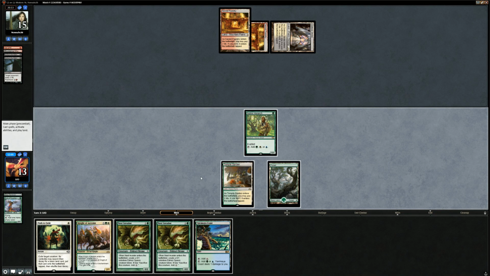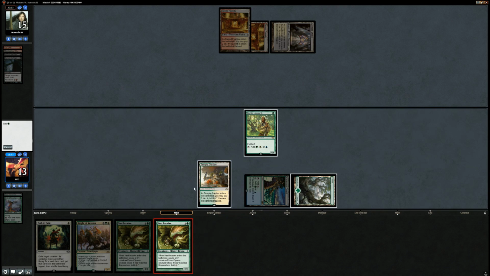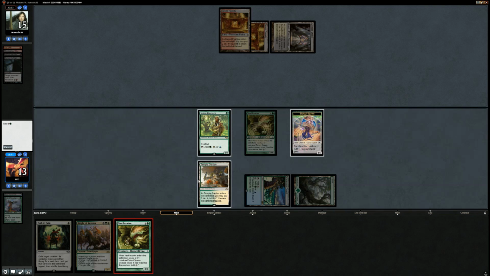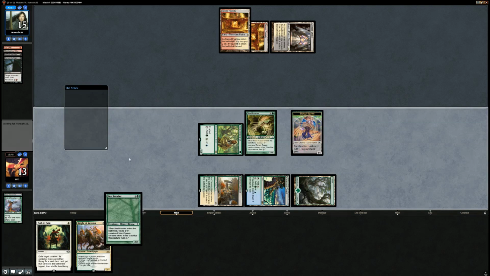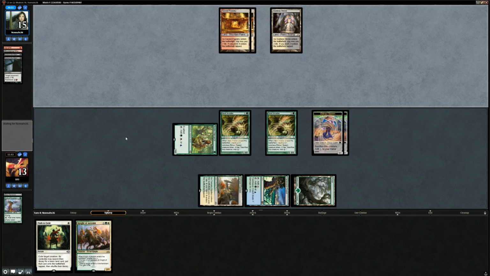Alright, Yavimaya Coast to pick up. So if we didn't pick up a land, I would have played the Night of Autumn here, but since we did, I think we just want to double Nest Invader. And now we've got a bit of pressure in play to attack their life total, Night of Autumn to gain us 4 life. So we're not in a bad spot.